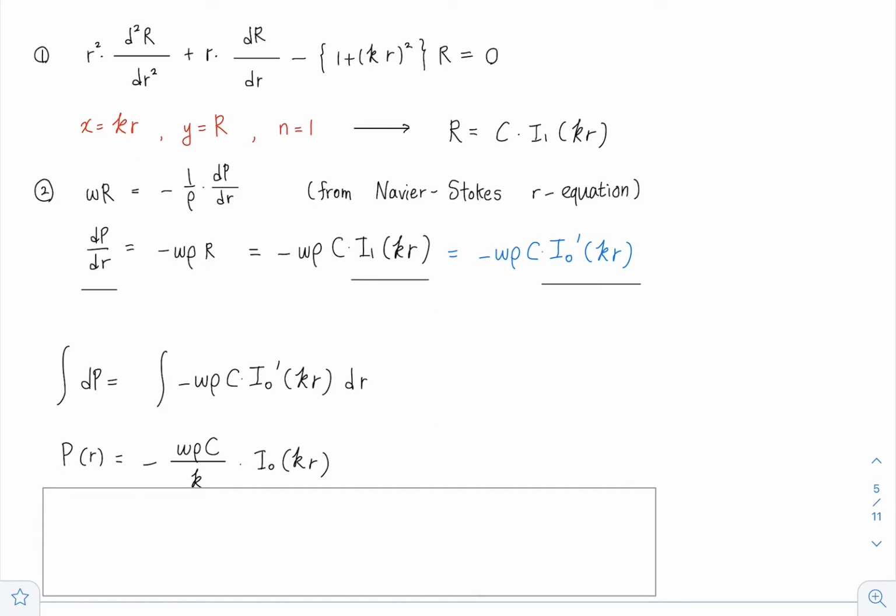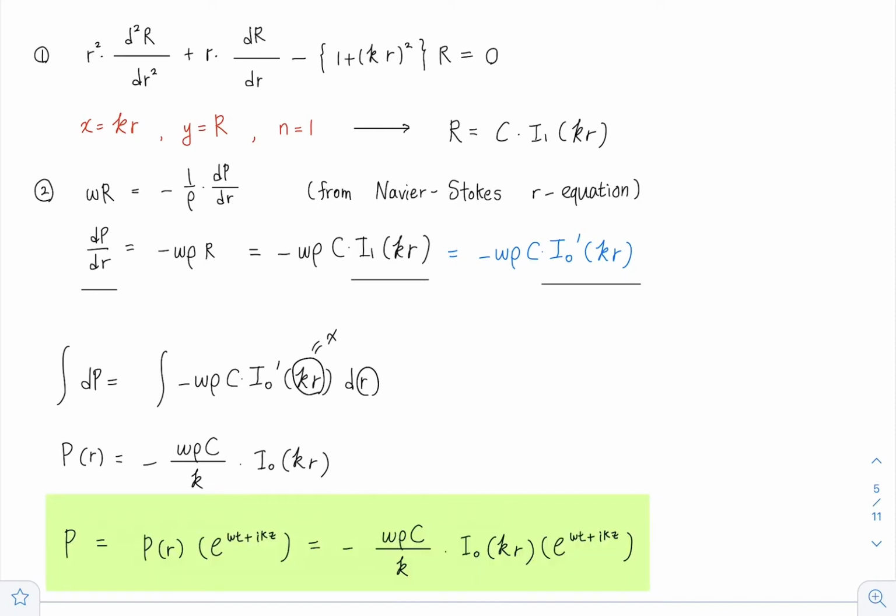It used to be a derivative of the Bessel function, but it's now just I0. That's simple now. And you see that 1 over k comes out because we're taking this dr here, and kr is inside, so if you say that this is x, then dx becomes dr, that kind of stuff. Okay, you get PR as a function of r, and if you further simplify this, we get this equation here.